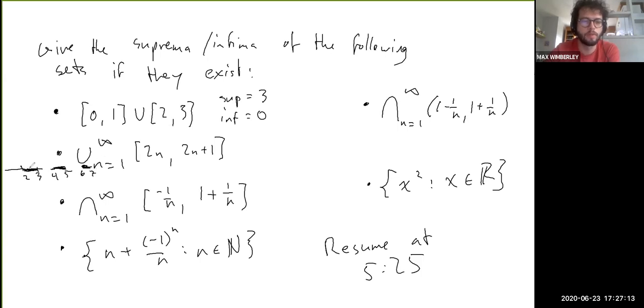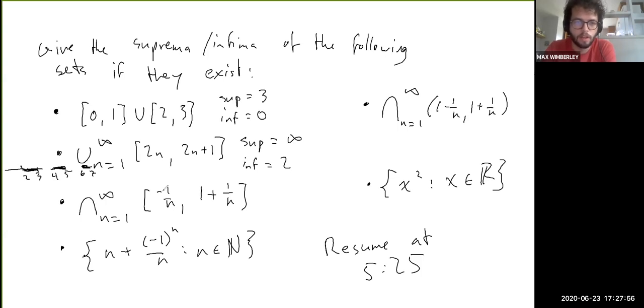So it should be fairly clear from the picture that 2 is the infimum and it's unbounded above, so the supremum sort of doesn't exist. Although actually I forgot that I was drawing this from a part of the textbook before they defined the convention with infinity and minus infinity. So I'll say the sup equals infinity. If you wrote does not exist, that's perfectly fine too. Both of those are just code for the set being unbounded above, because any bounded above set must have a supremum by the completeness property. And the infimum is 2.